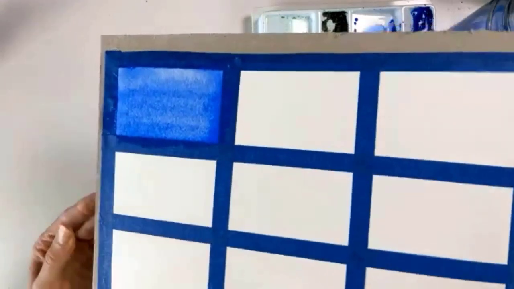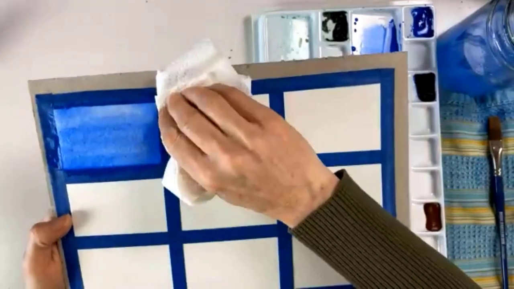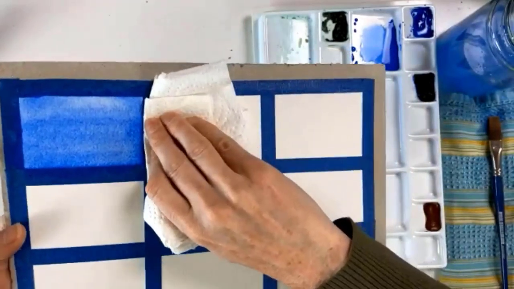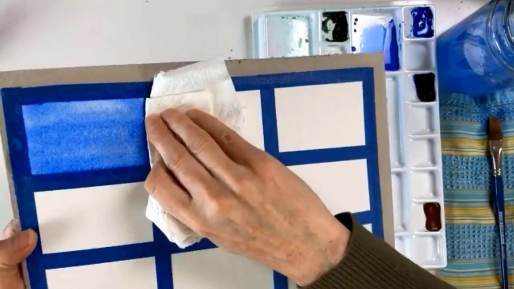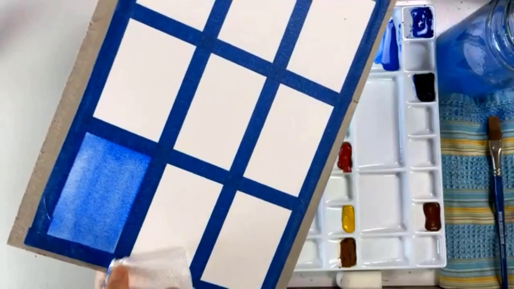One more thing before you go ahead is we don't want to leave any water pooling around the edges because it will go back into the work and cause blossoms. At the end, I've got this paint, you can see it on my masking tape, and I'm just going to go around the edge. You can even tilt your painting and it will wick up any extra water. If you have any paint pooling on your surface, then you can easily wick it up with your paper towel.